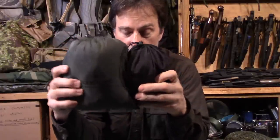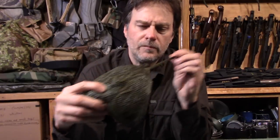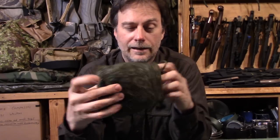So is that going to fit in the pockets of a mini kit or your pants? No. So what I like to do, now a lot of people, they complain, that's going to be in the no pile. A lot of people complain about these net hammocks, but the thing is, you're not on vacation. It's a survival kit. You're just trying to not die.